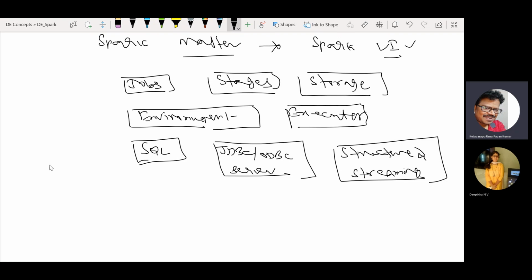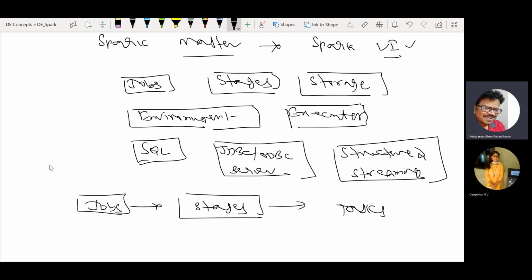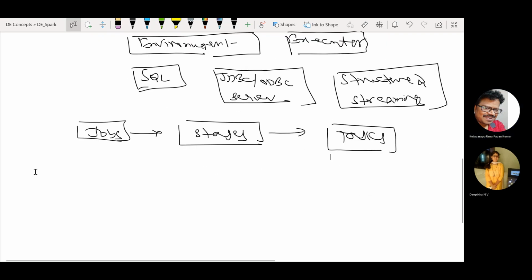Again, guys, a job is a higher abstraction for running applications, and thereafter we have the stages, and then we have the tasks, which are the lowest abstraction in the running of jobs. One more important thing, guys, is these executors. There is one specific understanding needed to address the appropriate aspects of the Spark architecture.